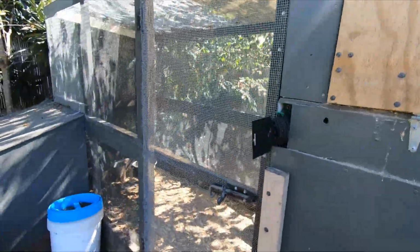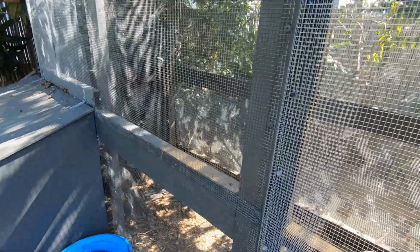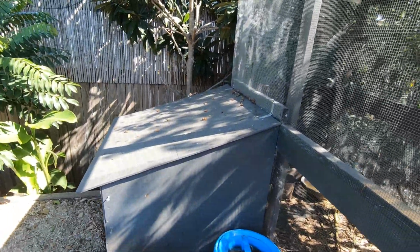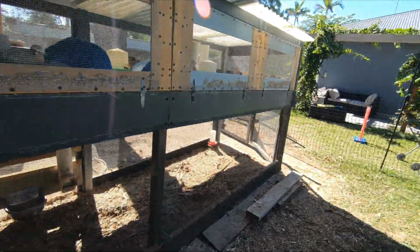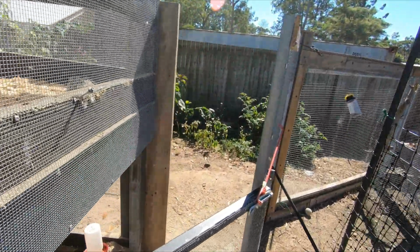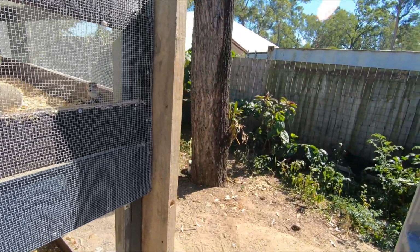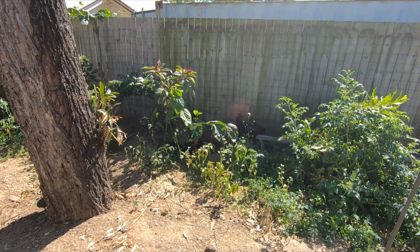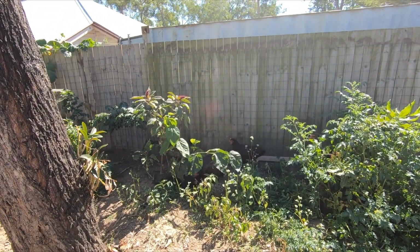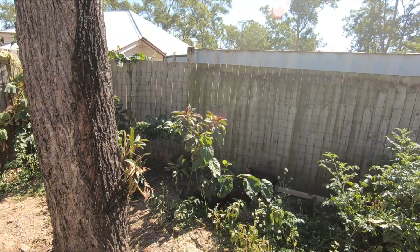And then this is the duck pen that I can go into and clean out. We can walk in there, their little area that laid their eggs. And then out the back of the chicken pen is an area for them to get out. We've got 2 Rhode Island Reds, Australorp and 2 brown leghorns.